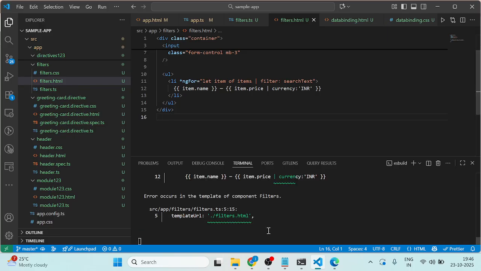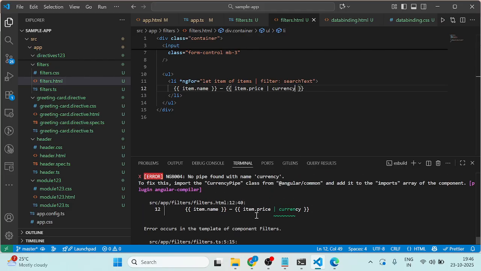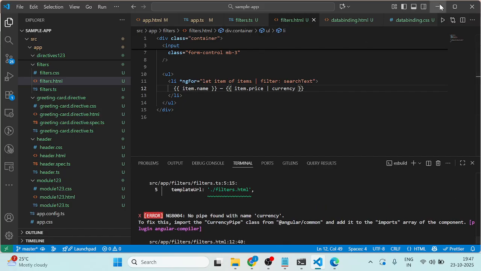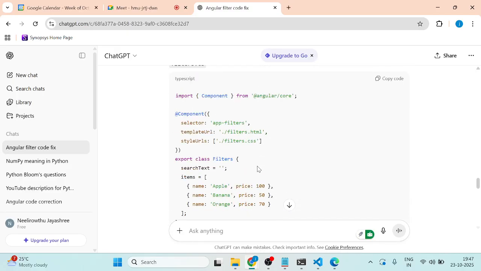But here the filter, the text, currency, you don't want to use this. So for the pipe we need to import, I think so, we will see.